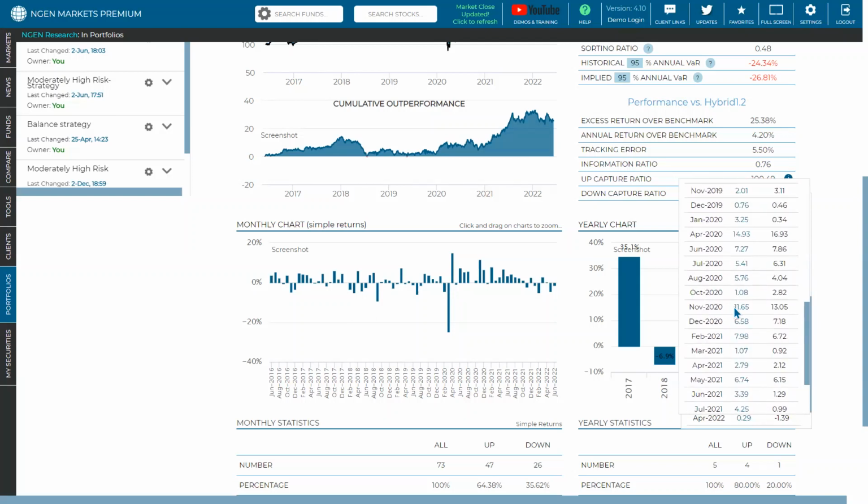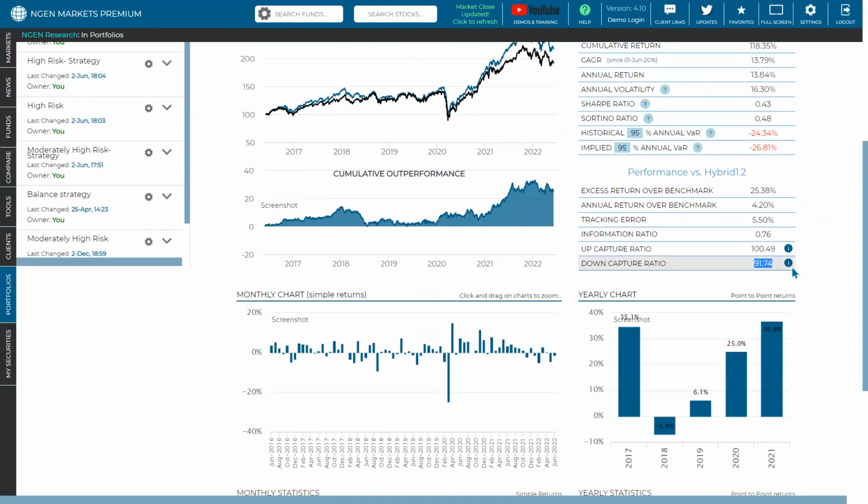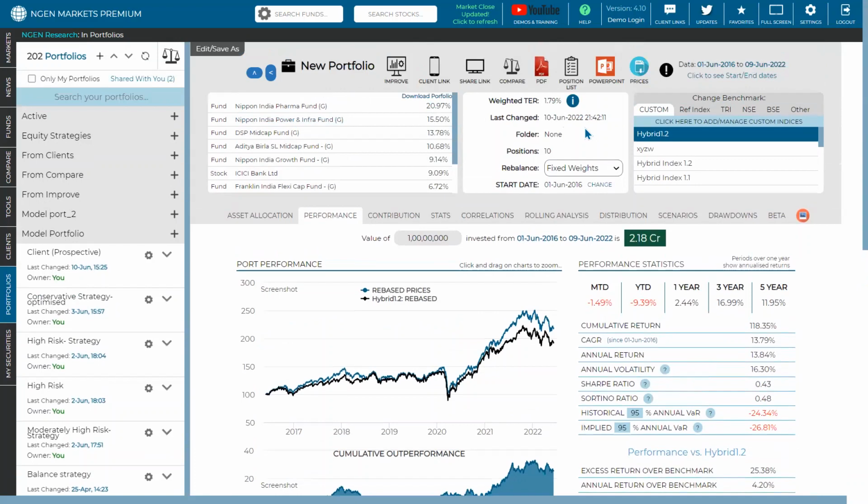If we see April 2020 given here, as you can see, we actually had a good up month, but the benchmark actually outperformed us. And this is very insightful data if you're looking at just up capture and down capture, because just looking at this ratio will not make any sense if you do not know what is going on underneath it. What is the monthly breakdown, how we are behaving against a benchmark altogether, so that we might be able to take a decision as to what should be the optimal range of our asset allocation against a particular hybrid benchmark, which we can suggest to our new client. This is one thing which you can do.